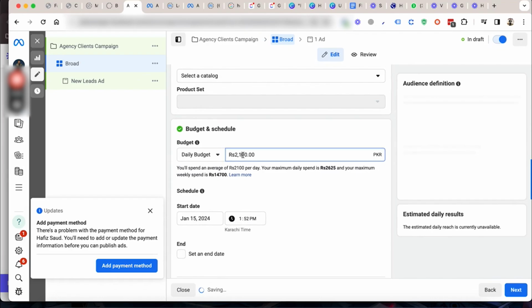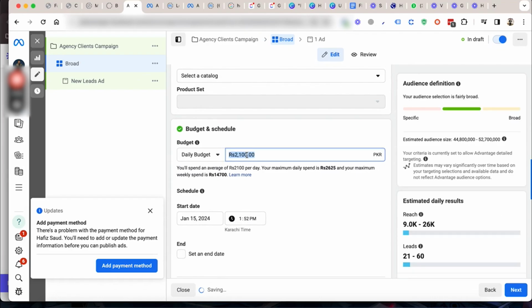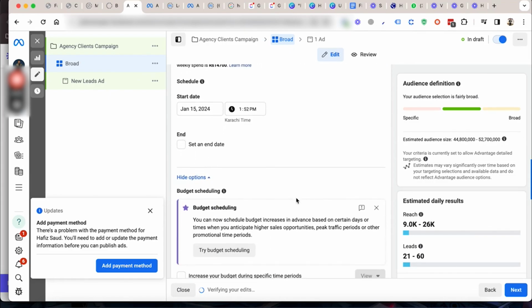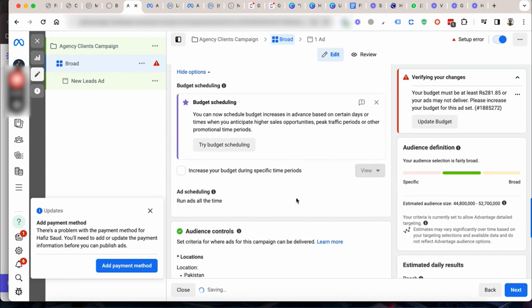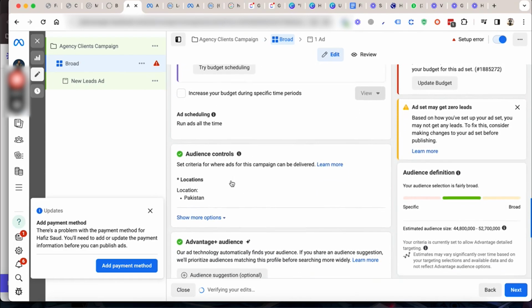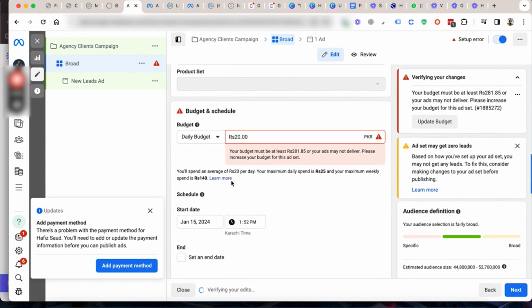Budget. It's showing me in rupees. What you're gonna do is you would have $1 in there, add a $20 budget, then scroll down. Don't do anything in here. It won't allow me this less because my account is in PKR, but when you do dollar you have to do 14 to 20.